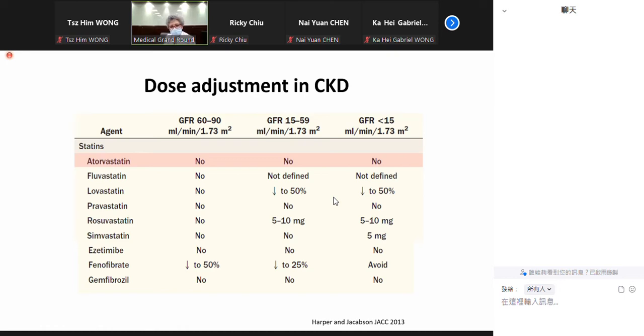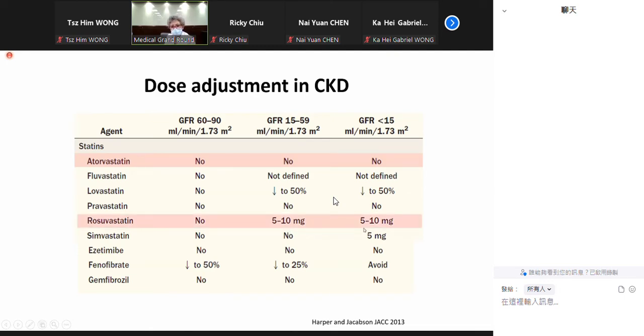Of all the drugs, atorvastatin is the one that is predominantly excreted by the liver. Sometimes people will give a very high dose of statin because this is also metabolized by the ABCG gene, and so sometimes we do find some people who get hepatic dysfunction because of the accumulation. So sometimes we have to be a bit careful. But generally speaking, 10 to 20 milligram atorvastatin is pretty safe, even up to 40 milligram. This is also because they are not excreted by the kidney, so you don't need to adjust the dose in people with kidney dysfunction.